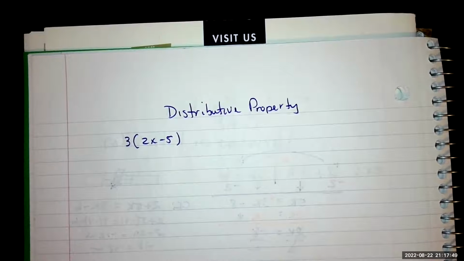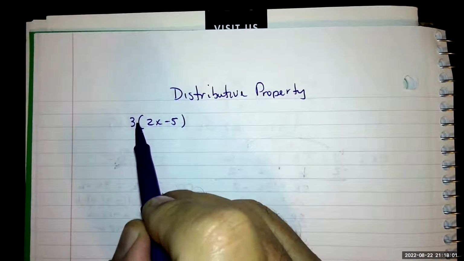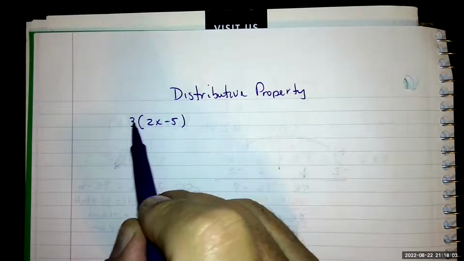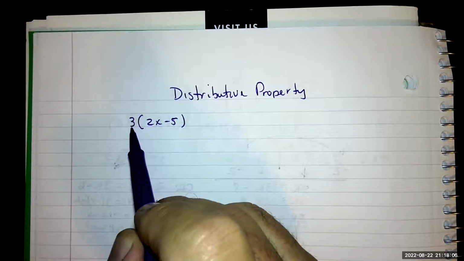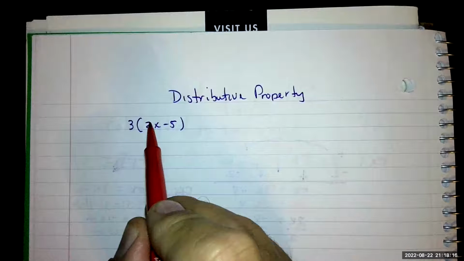All right, so we're going to talk about the distributive property for a little bit before we start mixing them in with variables on both sides. So if you look, we have a number outside the parentheses. There's no operation between them. There's no minus or plus or divide. So when you see these two side by side, it means multiply. So we're going to distribute. And we talked about this many times. So we're going to take this 3 and we're going to multiply it to everything in here.